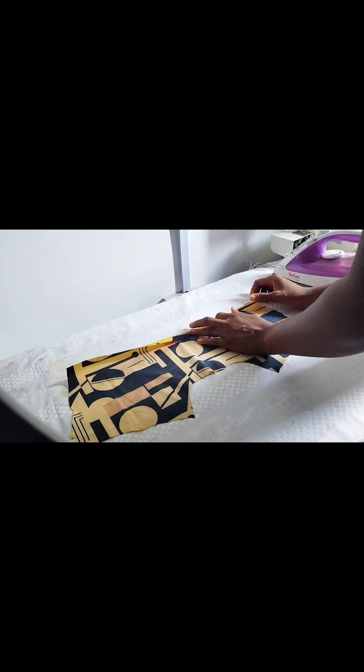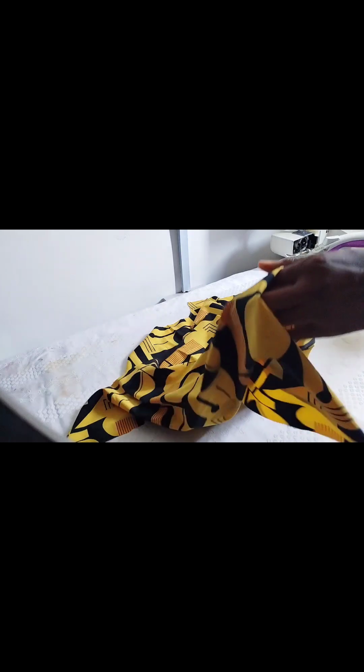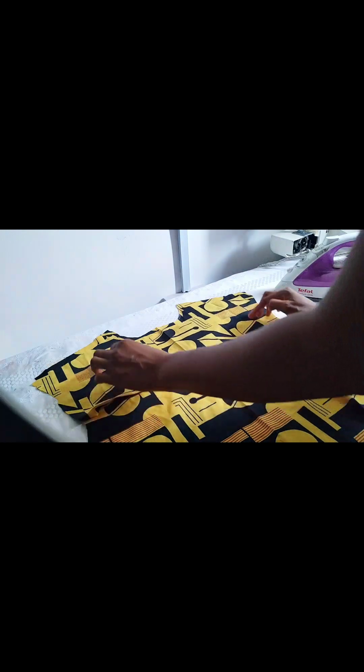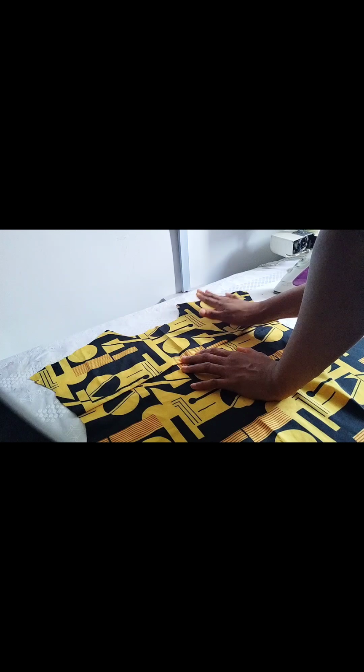So what I have to do now is fold where I want it to end. Then I will secure with an iron, okay? So I'll iron it down. So now that I've done that, I'm going to take the big body, place it like so. You have to make sure it touches the edge as seen like so, okay? Make sure it aligns properly.